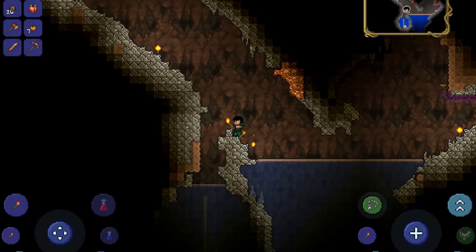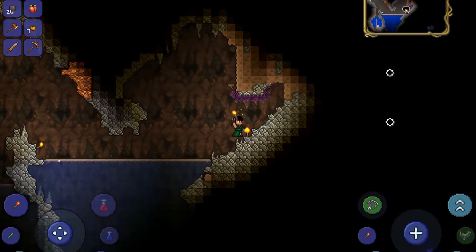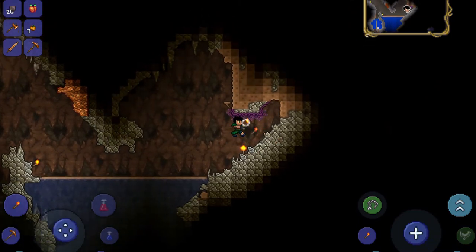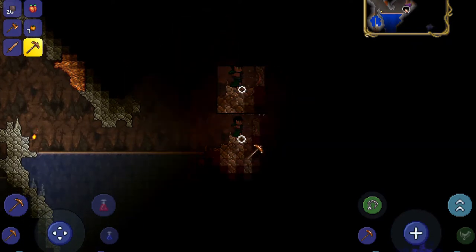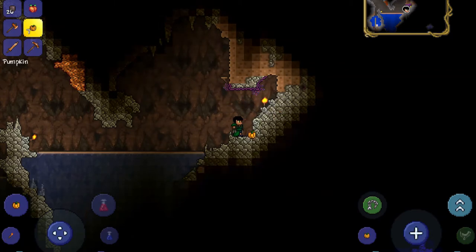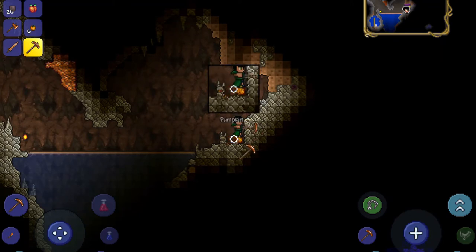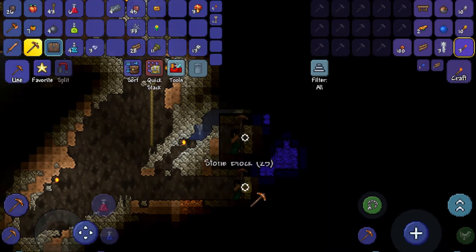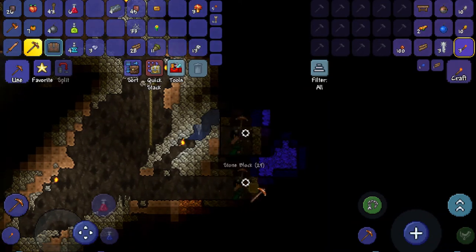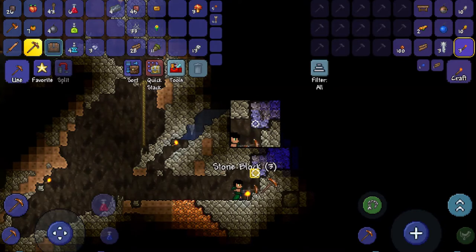And this is where I got. Now, according to the map, there. You see that thing over there? That's what I'm looking for. So, if we go over here, we should be able to find something. What am I doing? Okay, we're getting close. Okay, there it is. There's the Demonite.